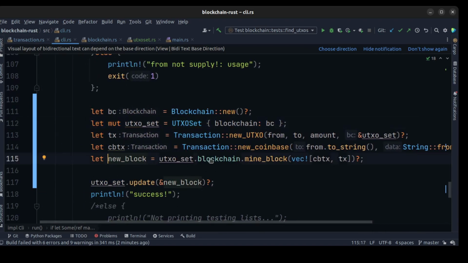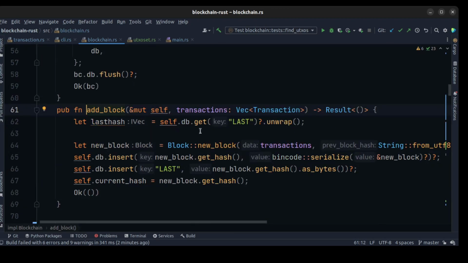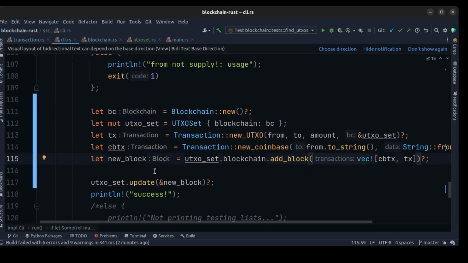Then we need to access the blockchain from the UTXO set and add a block. Then we just need to update the block. As you can see, add block returns nothing, so we just need to return a new block. So we return a new block, and also we need to pass the block here. So we get rid of the error.